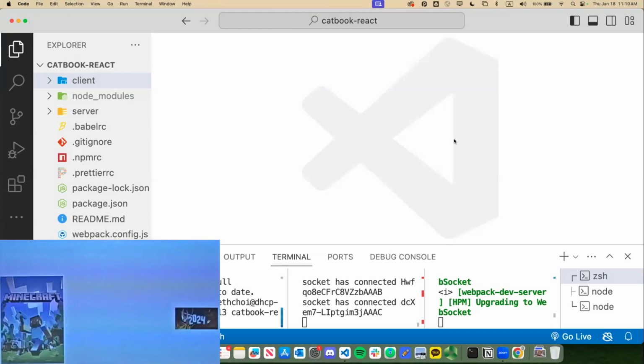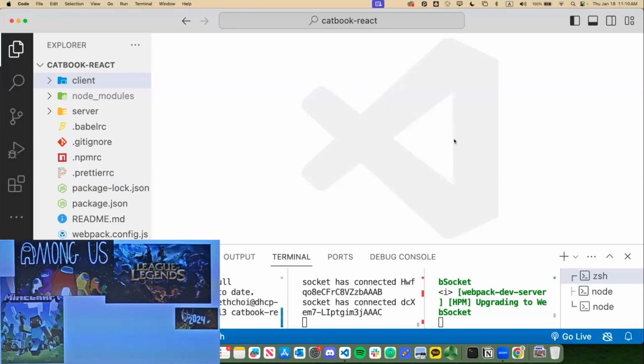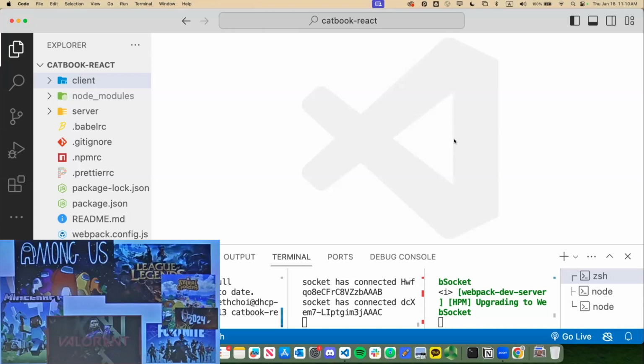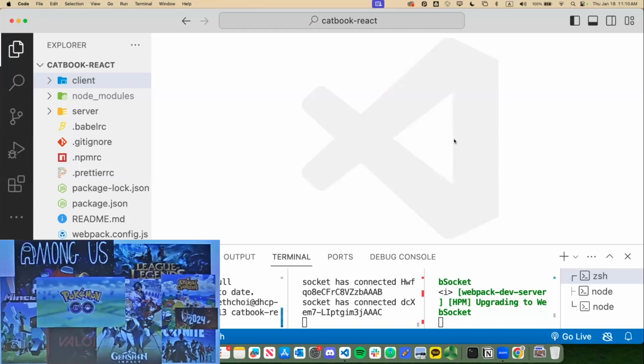There are many different types of games, and I'm sure everyone is familiar with at least one of these, whether it be Minecraft, Among Us, League of Legends, or many others. When you first think of all of these applications, they may seem very different from the types of things we've been working on so far in Catbook and web dev in general. But as you'll see today, lots of the topics and concepts that we've learned over the past 2 weeks can actually be extended and built out to create some of these amazing games.